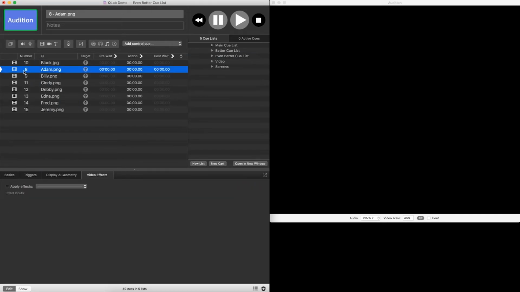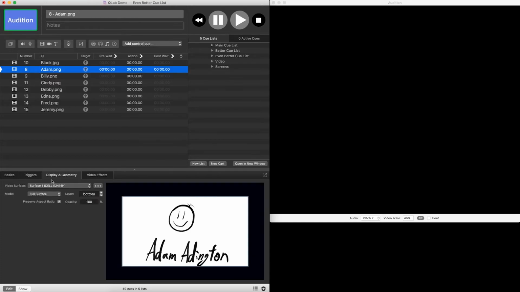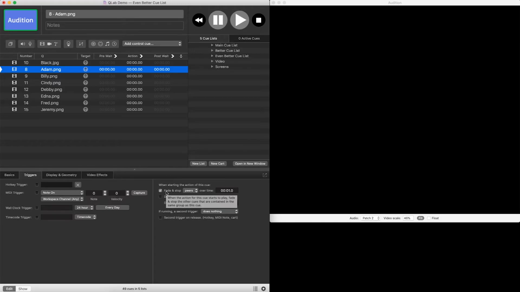This one, I can just have an OSC cue that targets this one cue number, and I can change the fade time with the fade and stop peers value, and then I can also set those. If this were a video file, not just an image, I could change the looping or hold at end behavior. So one thing to understand about this is that any of the peers will be faded and stopped, meaning only one cue can run in a cue list or a group at a time.